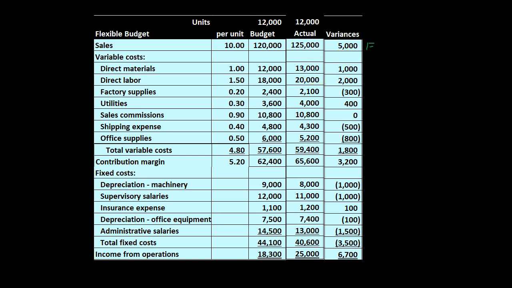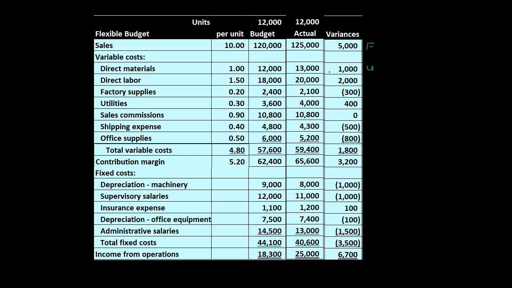If we take a look at the direct materials, we're at 13,000 actual and 12,000 on the budget, and therefore we have an unfavorable difference. And now we could take this unfavorable difference and go to the people responsible for managing the direct materials, and say, hey, there's an unfavorable difference. And it's not due to the fact that we produced more than was budgeted, because now we're using a flexible budget. Now you'll see that we may have to break this down even further. That might not be enough, because there might be multiple things involved in this difference in the calculation of direct materials. But this is the first step.